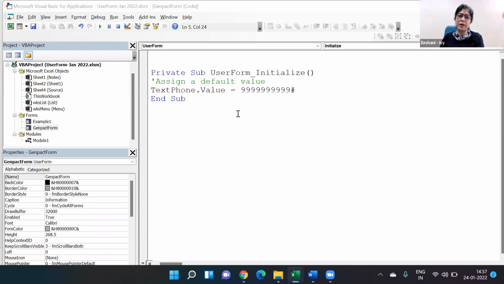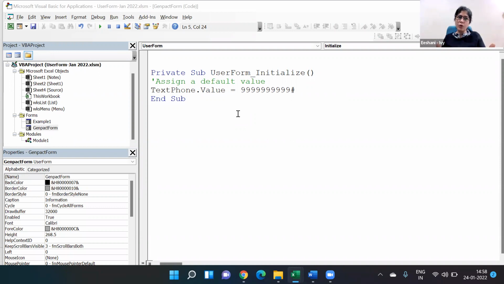Load, initialize and unload: what you are doing in loading is showing it up. You can load and you can show, you're loading it in Excel. Even if you don't load, and you say dot show, it kind of loads it for us. Initializing means as soon as it opens up, as soon as it shows, initialize some values to the components of your user form.